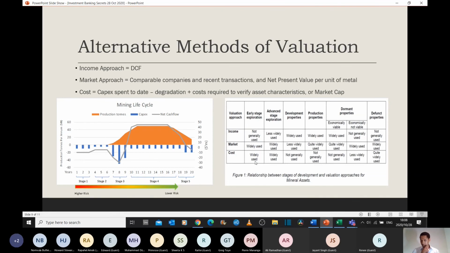And then for early stage, you'd use the cost approach. This just makes common sense. So if somebody has spent $1 million to do drilling, what's the value of what they've done so far? You could say, okay, you spent $1 million and they just want to sell it, so I'll give you $1 million for it. Or if it's a very promising deposit, I've spent $1 million on it and I want $2 million because this deposit is just the best thing ever. So this is very good for early stage exploration.